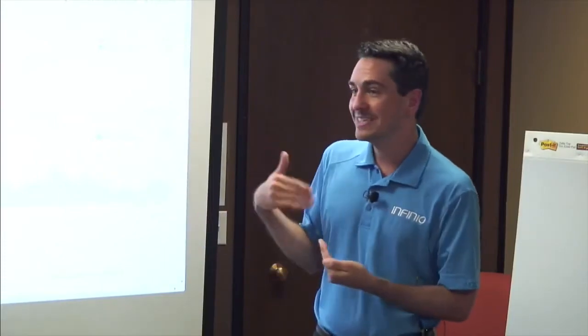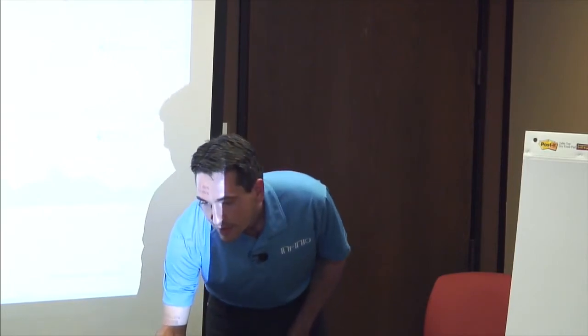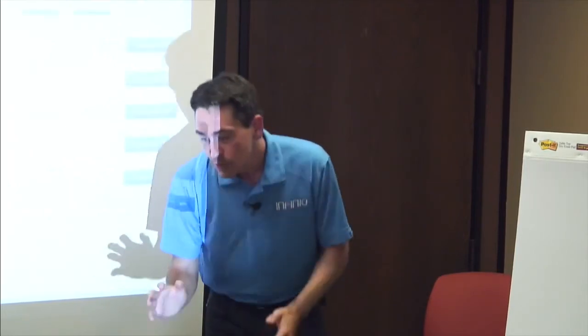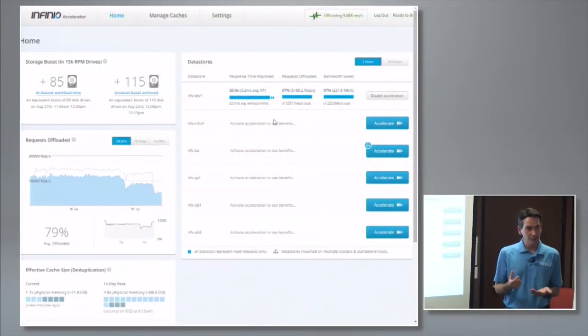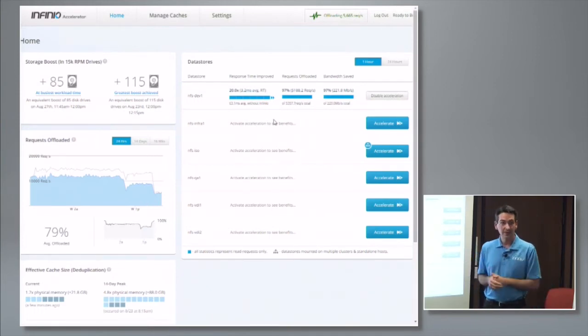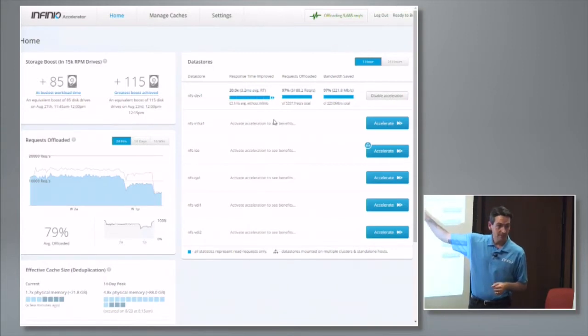Totally doable. So the last thing I'd like to show you is what it's like to actually own this thing. What's the day one experience? So on day one, you don't have any Infinio. We're going to send you a double-click installer. It's literally an executable that you can run on any Windows box, your vCenter server, even your laptop. You point that at vCenter, and it automatically deploys this VM, the management console.